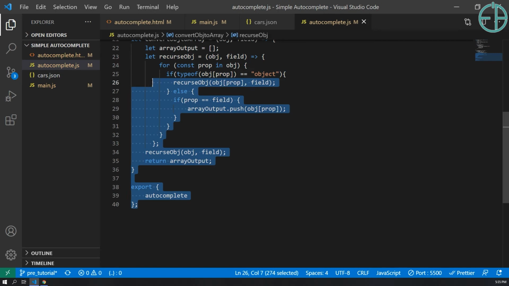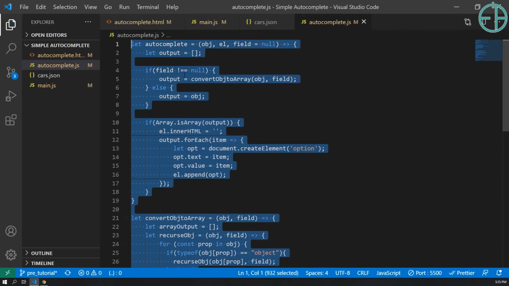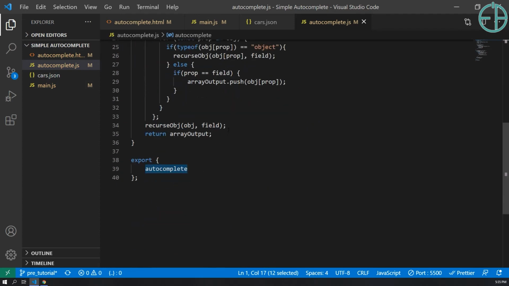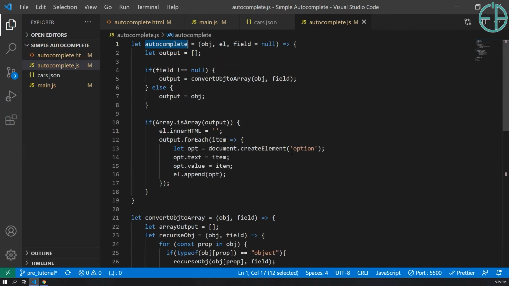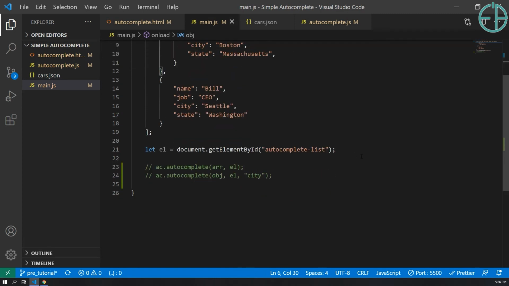That's it. One beautiful thing about this autocomplete.js library is that it's ready. I don't have to touch it ever again. As long as I include it in other JavaScript files, I can use the autocomplete method pretty neatly, and it'll just return an array of element options, so I can take that and do whatever else I want with it. You can always change this to just return a basic array, and you can parse it out later. So I'm just going to do this. Here, I'm going to create a couple more methods.